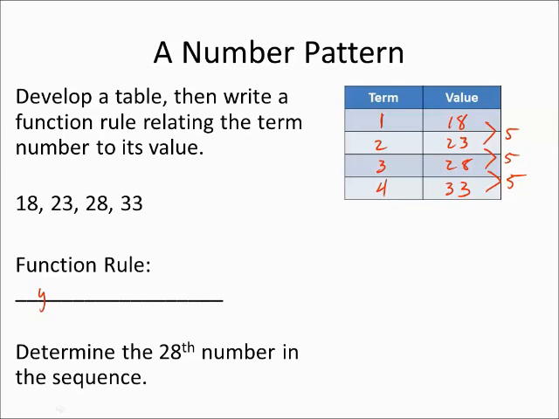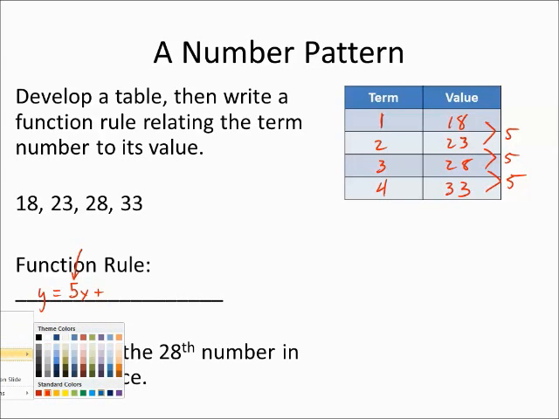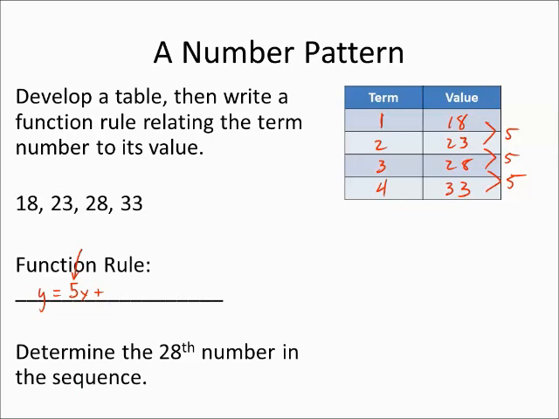And so we go y equals, and we're going to go 5x, because that's the number that goes right there, the constant difference or the slope, plus, then we need to figure out what we need to add on at the end. Again, it's tempting to put 18 because that's the first number, but remember, just like in the last one, we need to take a step back and say, what would the 0 term be? Well, if I went back one more step, 18 minus 5 would be 13. And so we're going to go ahead and put 13 there.